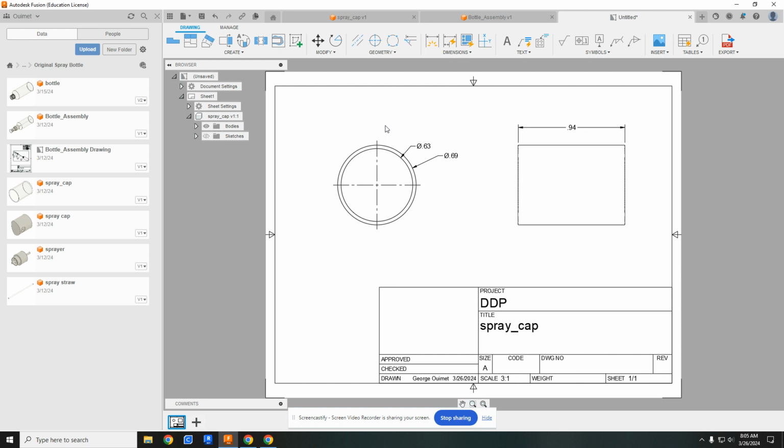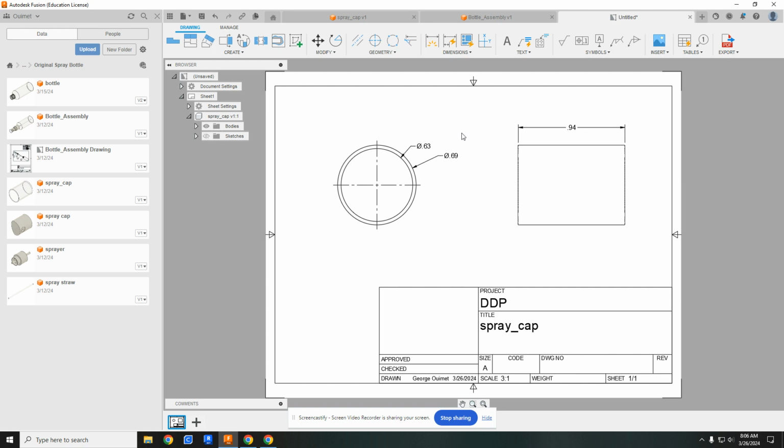Now, you could dive much deeper into something called tolerancing, which is essentially when you go to manufacture a product, it is impossible to get this measurement exactly right. Usually you'll be off by 0.001 or 0.0001 or something like that. And that's called tolerancing. Generally there's an acceptable range that this can go from. So it might say 0.63 and then plus or minus 0.01. That might be our tolerance, meaning that it would be acceptable if this was 0.64 or 0.62. Those would both fall within the acceptable category.